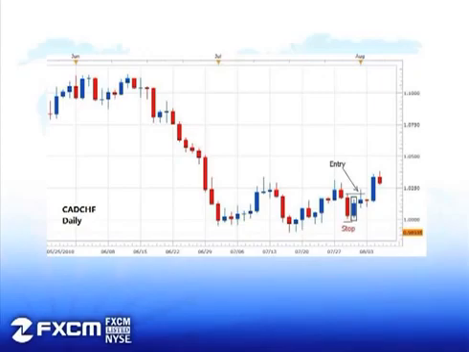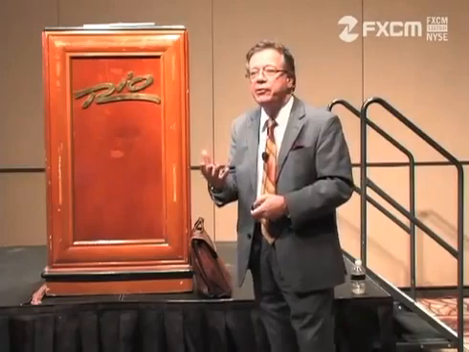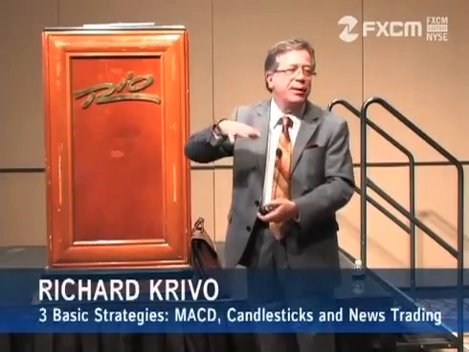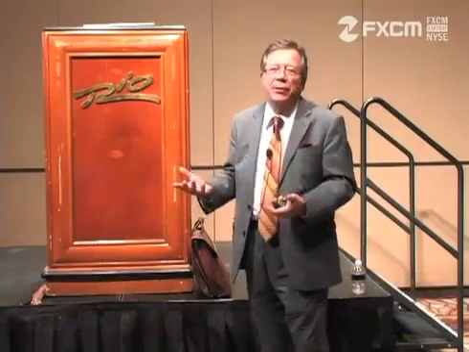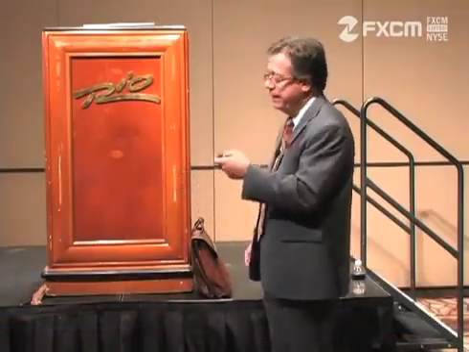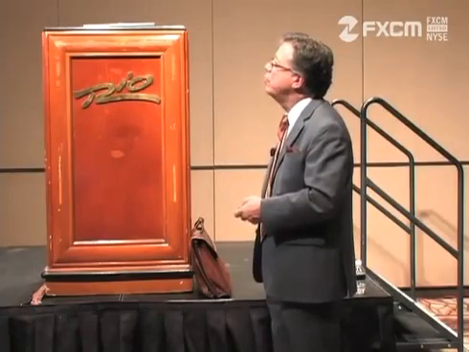And this is a good example of, again, why when you get in a trade, you want to leave some distance between your stop and your entry, because you want to allow the pair time for that trade to mature a little bit. If you got your stop right on top of your entry, it's more likely than not you're going to get stopped out. So you want to give the pair some room to breathe.